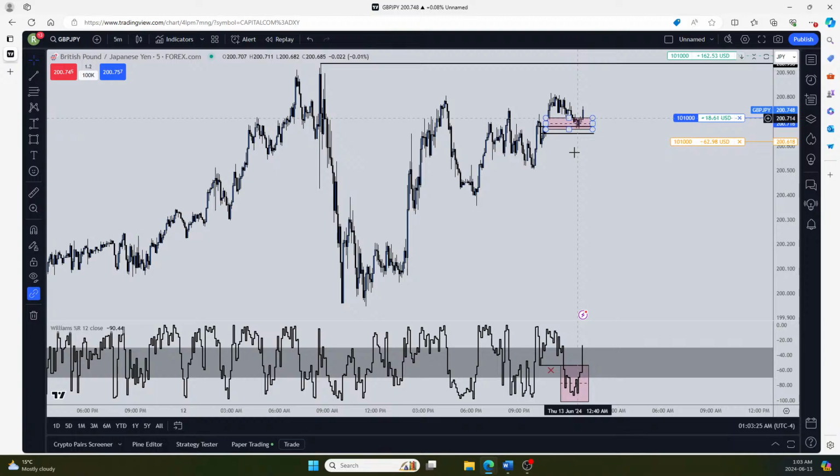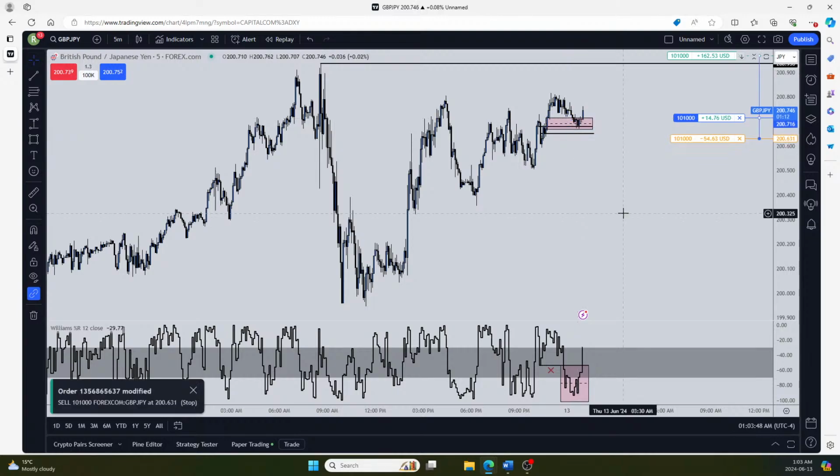So I'm minimizing my risk as price is moving in the direction that we're expecting. I want to begin to reduce my exposure as PD arrays are being respected, as PD arrays are getting utilized by smart money. I was originally risking $80 on this trade, and now you guys can see my stop loss or my exposure here is $54, looking to make 162. I will actually probably take my TP just before this high, or right at the high, I guess. That's fine.